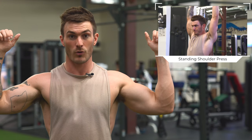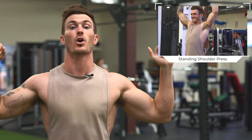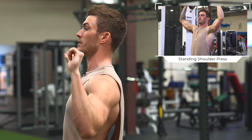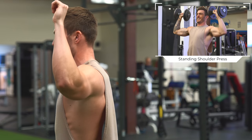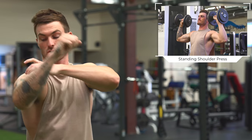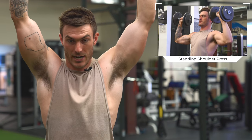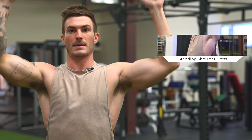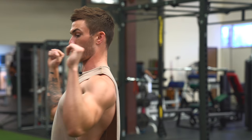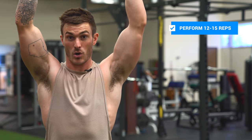So slightly forward. Also, you're gonna have your head back almost as if you have a bar. So you're gonna act like there's a barbell here, and then as you press, you're going to bring your head forward. That way, you can really focus on squeezing that delt. So you're gonna have it back, and then as you bring it forward, your head's gonna come slightly forward, and then back down as your elbows stay in front of your body, making sure you got that mind-muscle connection in your delts. So you're gonna go for 12 of those.